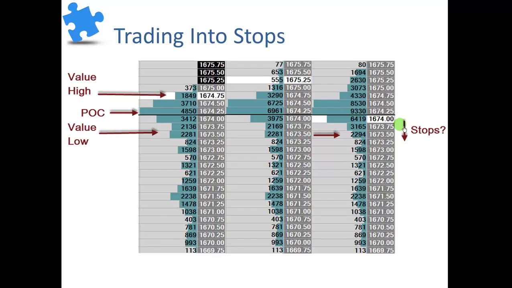Now, personally, I have a hard time switching from fading levels to doing a breakout. If I'm fading and it looks like the range is going to break this time, I have a hard time reversing and taking the breakout. So for me, I tend to get myself in a certain mindset. If I'm basically fading the low, then that's what I want to do, and I find it hard to shift.